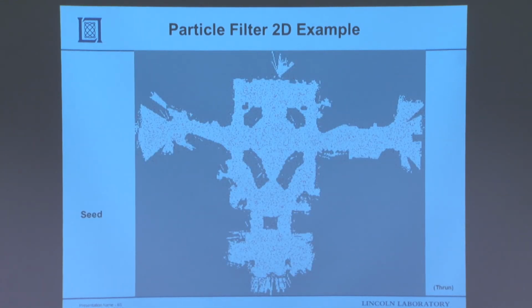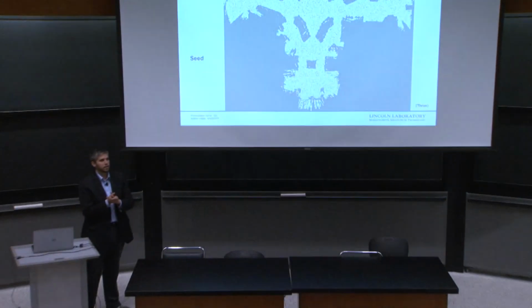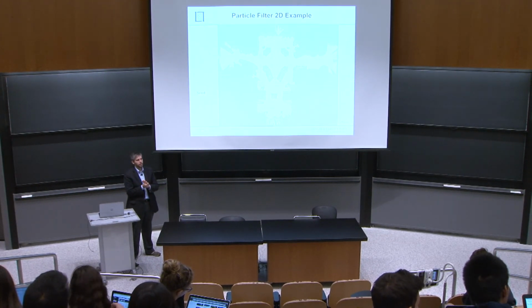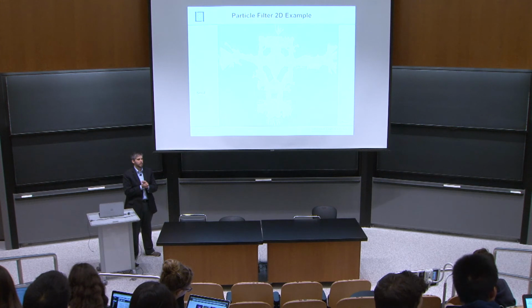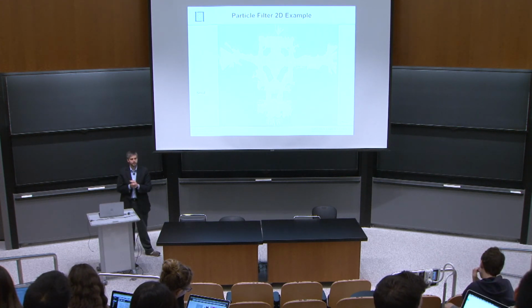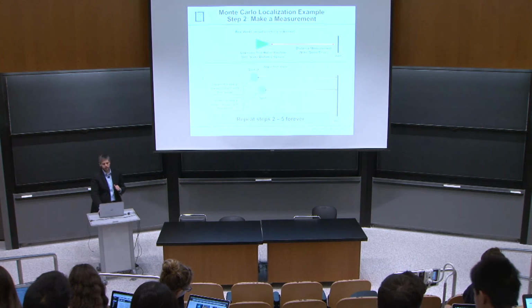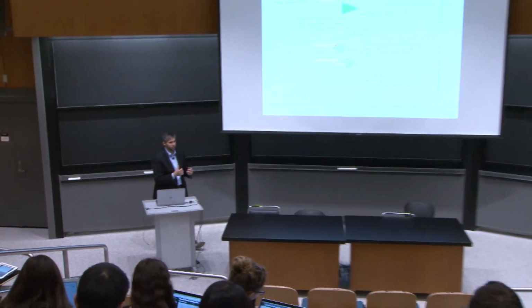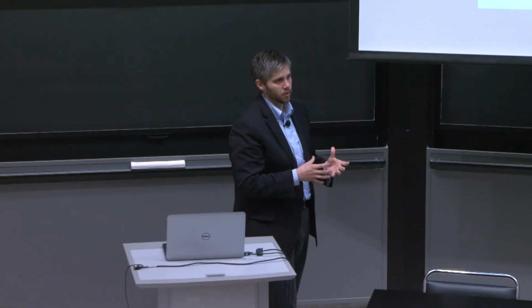Yes? I feel like it's an obvious answer, but wouldn't you just end up with the measured distance then? Because you're just sampling different points that are coming up to the sensor measurements, right? Like the closest measurements. Yeah. So yes. If things are working well, you would eventually expect a lot of agreement between where your particles are and what the actual measurements are. So that's where you're trying to get to.